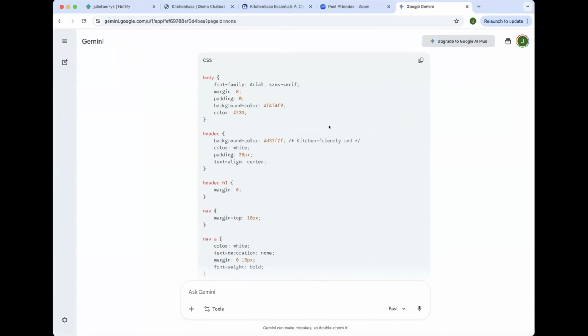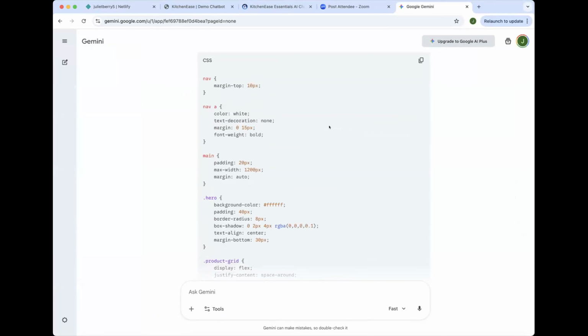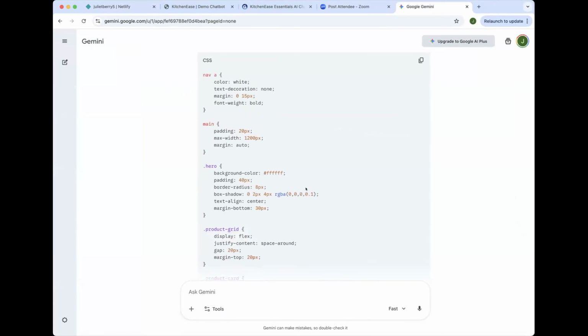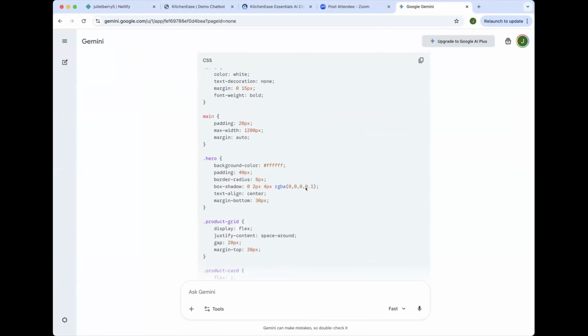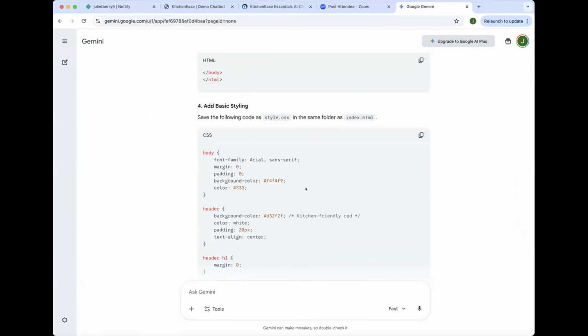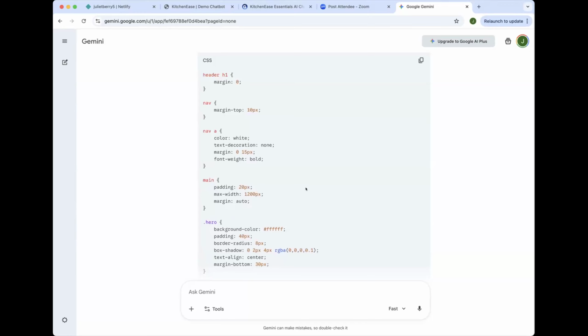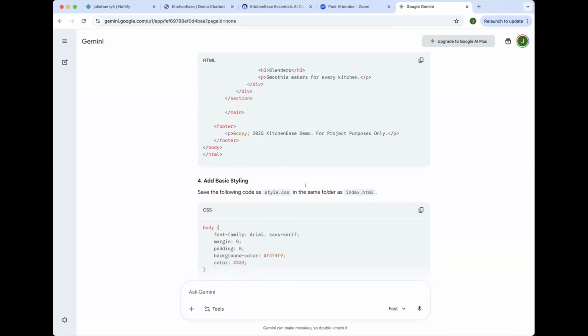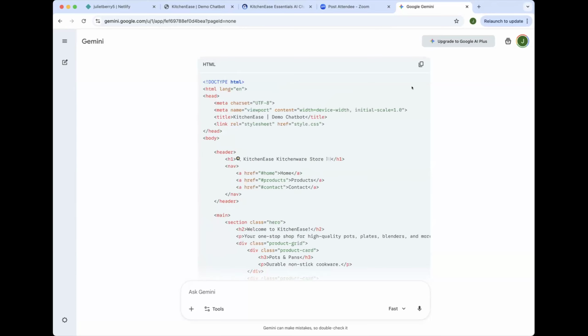I just copied and pasted this on a text document, and I was able to input everything. Gemini gave me all the codes I wanted to use. The only code that was different was from the chatbot, and I just inputted it into the index code.